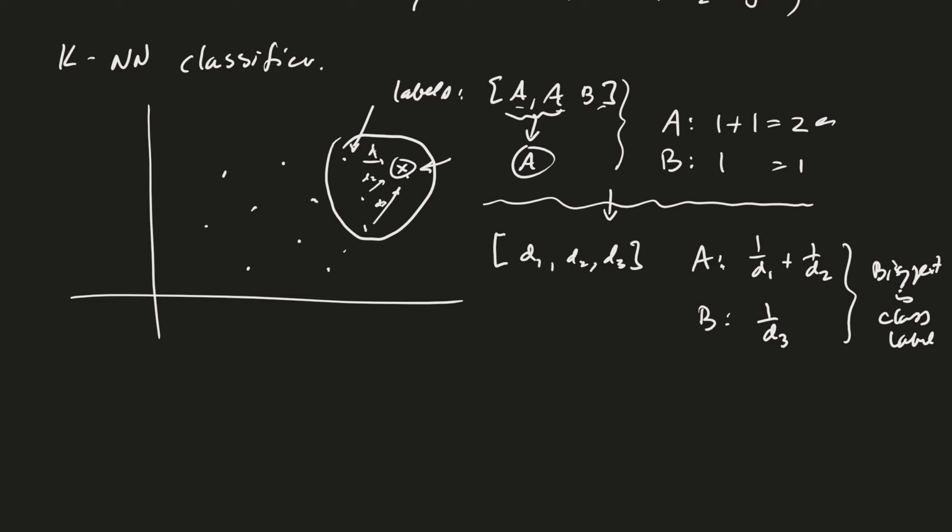If a data point is really close to your point, then this number, this score, if you will, would be very large. And if the distance was far away, then the score would be very small. And so what this does is it gives much more weight to local points than it does to points that are far away. And so that's kind of a nice way of doing those as well. We'll compare those later.